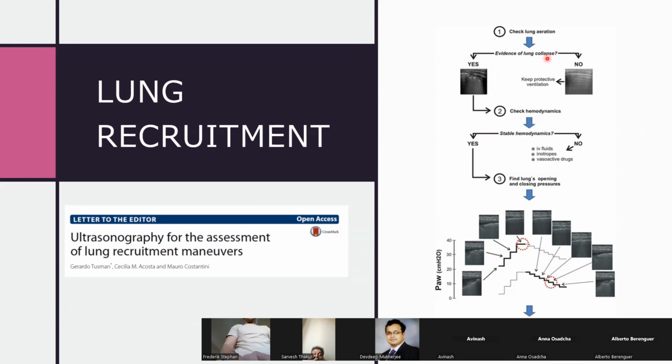Now, when you use a protocol to do that, the adults classically described a protocol which has pretty much been duplicated in neonates. What they say is check lung aeration and look for evidence of lung collapse. I would say we're not just looking for evidence of lung collapse based on the baby. You know, if your baby has RDS and has a B profile, you might just be looking at moving a B profile to well aerated lung and an A profile. So you're looking at the profile before you are cautiously increasing whatever ventilation strategy you're using. I would not recommend increasing your PEEP by 2 or 4. I would recommend steps of 1 to 2 slowly. And what you're doing is you're making sure that your baby remains hemodynamically stable.